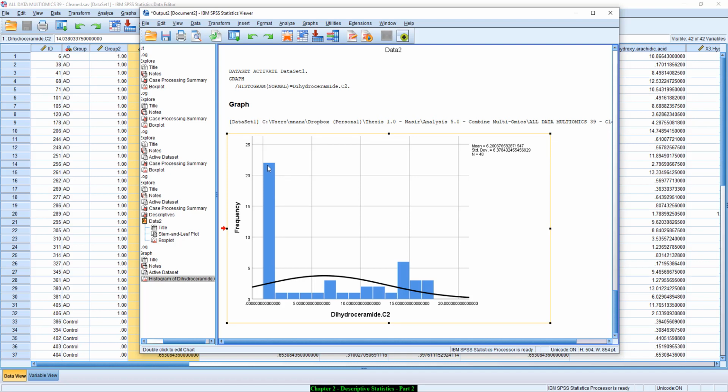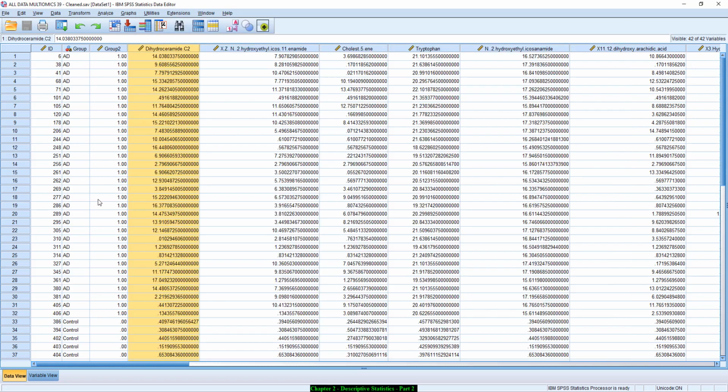So this is going to be slightly skewed to the right distribution, if you interpret it very clearly, because most of the data are on the left hand side, and the others are distributed evenly on the right hand side. So this is how we create a histogram for this data.